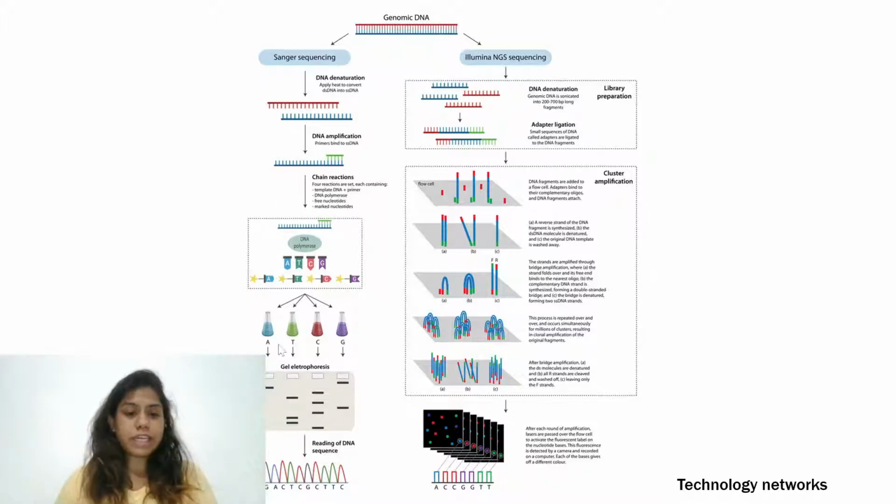Every time one of these tags attaches, it is labeled. So this is completely random. Different nucleotides keep getting attached, and when a T attaches, and if it is labeled, that signal is recorded by the machine. And we also collect all of these samples. Depending on the tagging, these get sorted. The tagging is recorded, and they get sorted into different vials for A, T, G, and C, whichever the tagging is, and they're all run on the gels.